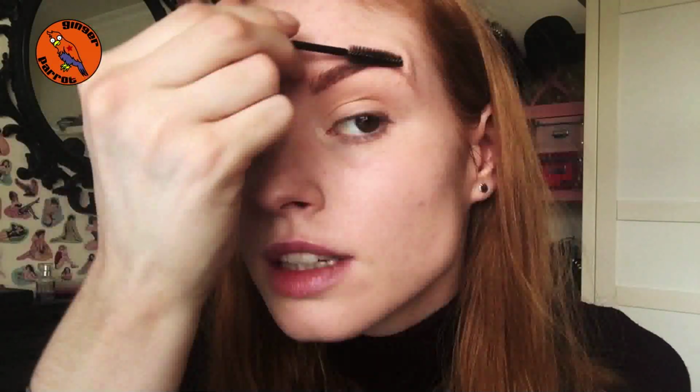So I'm just brushing my brows out a little bit just to get any excess product out. Just soften the look all around. So now that you have finished your eyebrows and you're feeling happy that they're looking full and natural, I am now going to go in and do my cheeks.